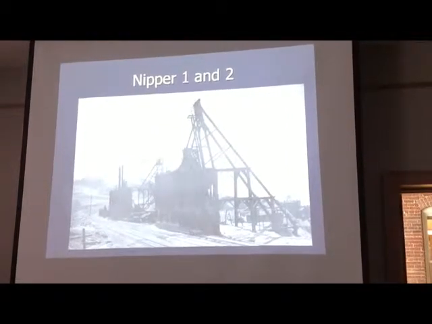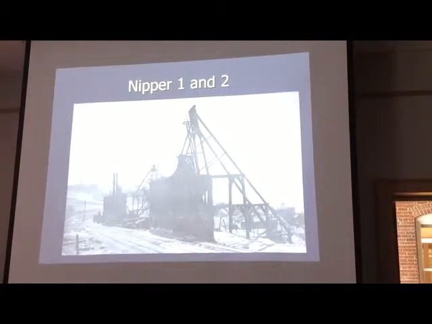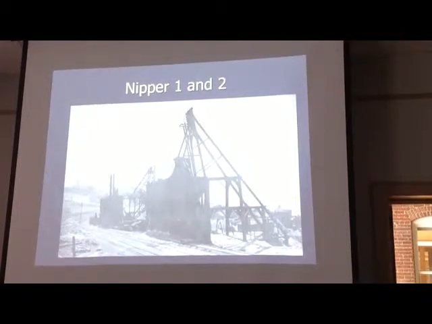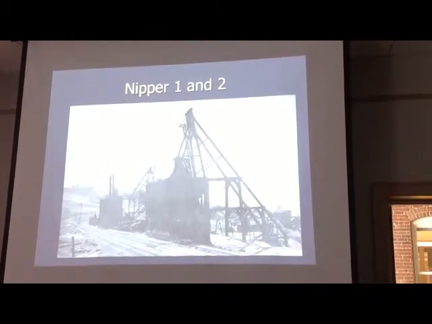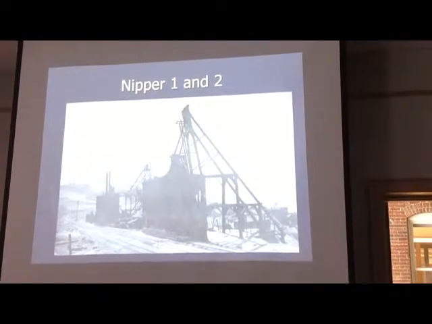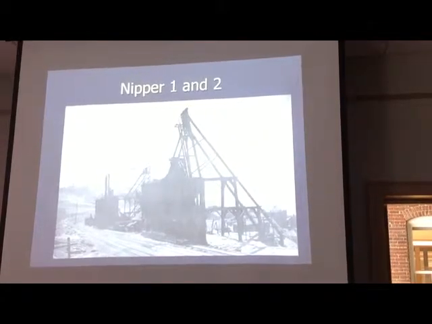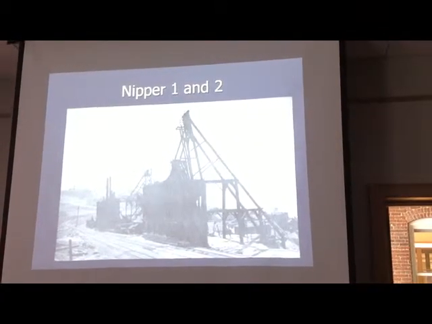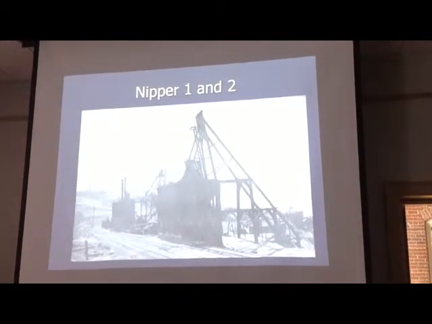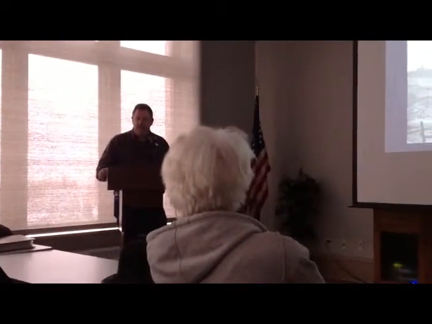Here we have the Nipper 1 and 2. The Nipper number 1 started off in 1897 as a new project. This was one of our friend Fritz Augustus Heinz's, probably an attempt to steal ore from somebody else. He built a lot of really first-class plants on ground that doesn't seem to have much reason to build a mine on. So I can almost guess that just about everything that he built was to steal something from somebody else. I remember my grandfather telling me even in the 1930s they were still breaking into workings that his people had driven that they had no idea were there.